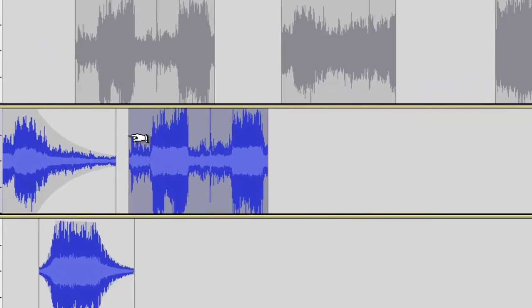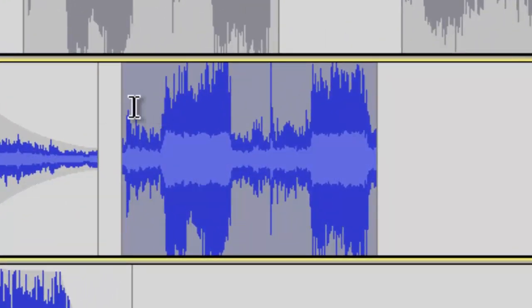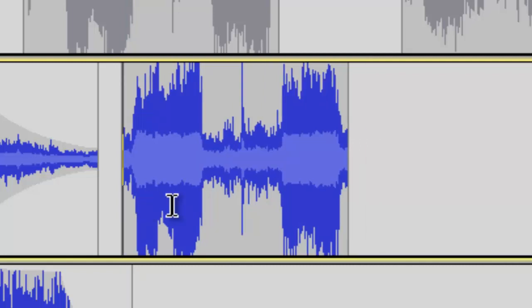And I actually want to get rid of a little bit of this first part, like before the goat actually gets angry, because if you listen to this, there's a couple of seconds where it's just kids talking before you hear the goat. So I want to get rid of a little bit of that, and so all I need to do to make that happen is just drag my mouse over a little bit of it, about like that, highlight it, and then just hit the delete key, and it gets rid of it.